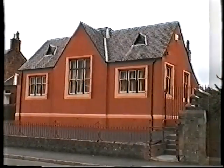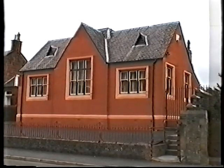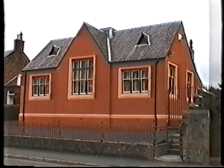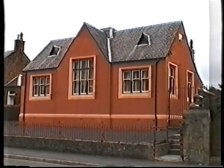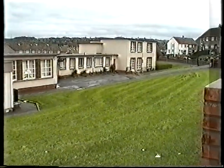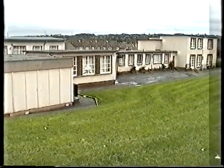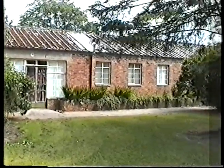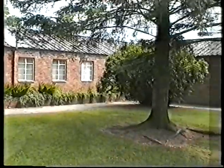The Roman Catholic Church in Bentinck Street, from its opening in 1886, provided an education for primary children in an adjacent building. The children received an equivalent education to the state schools, with the addition of an understanding of their faith. They are now housed in this building, which unfortunately looks like a typical modern school. There has been a nursery school here at the top of Brulin Street for over 50 years.